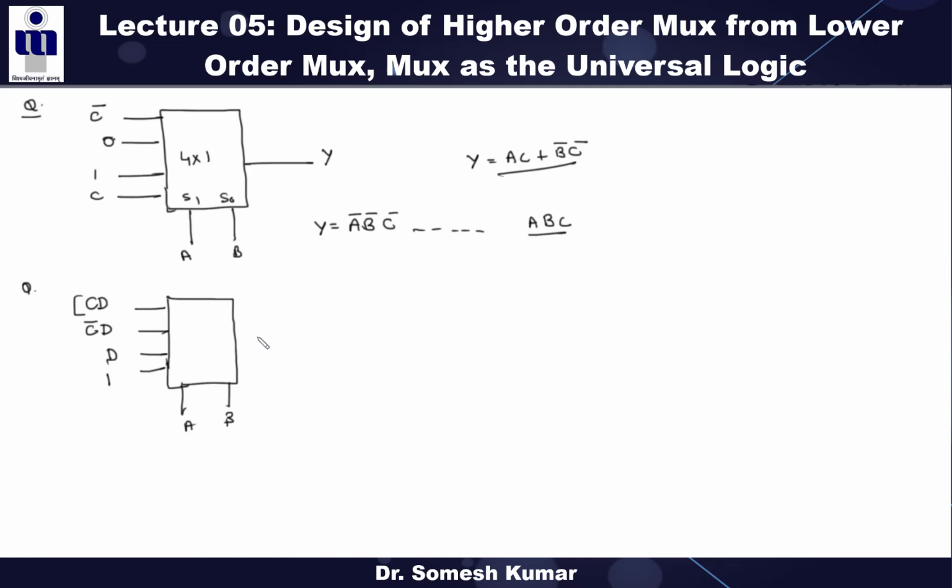So now what is the first output? If both A and B are 0, that is your A bar B bar dot CD, right? Now here the CD is your I naught, right? Next, in the next, what we can do? A bar B D, right? Similarly, A B bar D. Next, A B dot 1, right? Now further you can solve this, right? So this is all about this example.